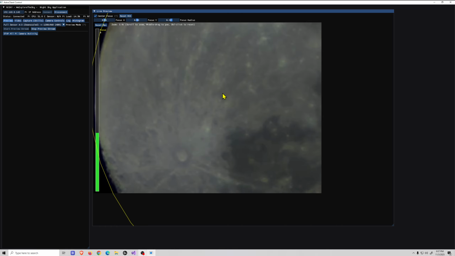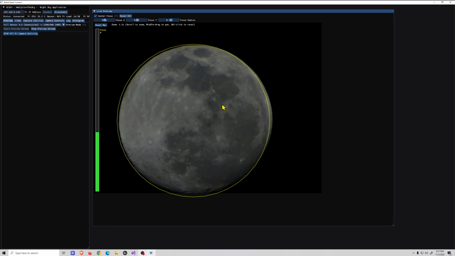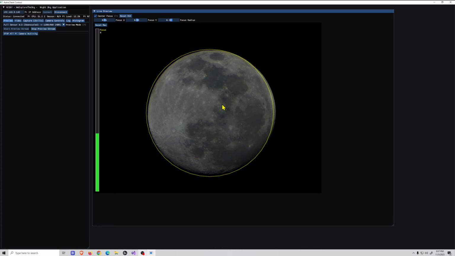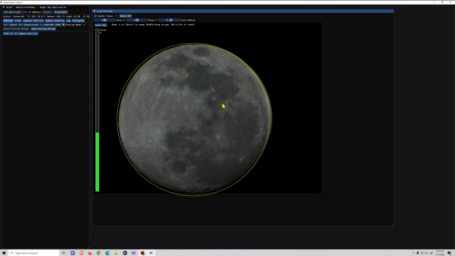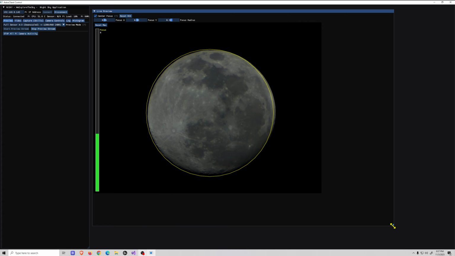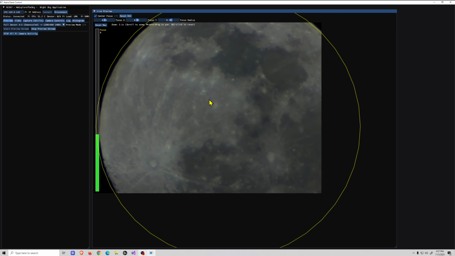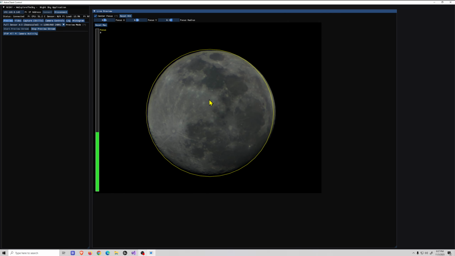It's moving to the right still. What is causing that? I don't know what's causing that thing to walk right. Still walking right.